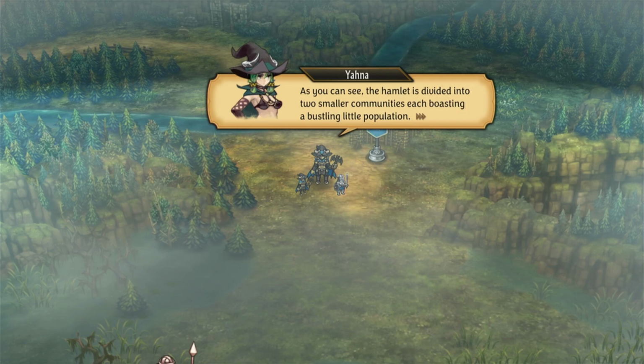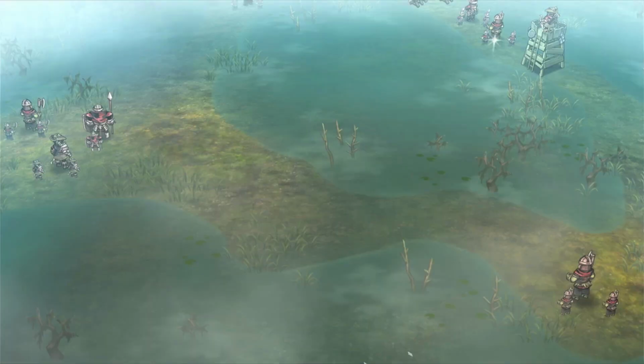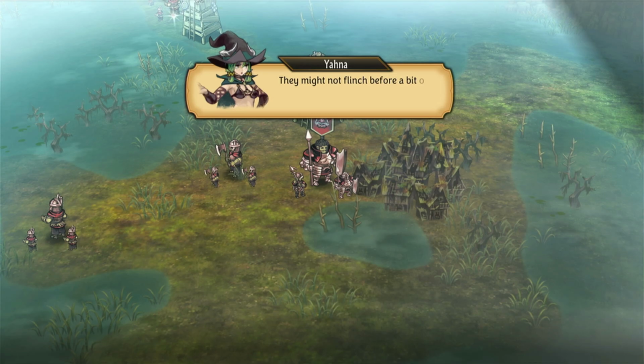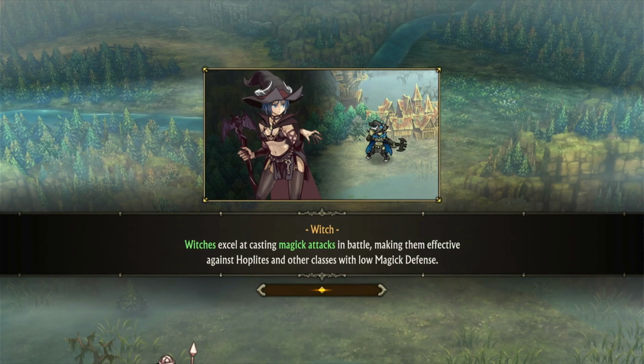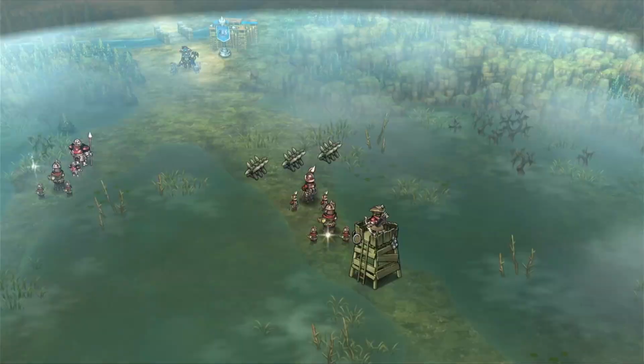As you can see, the hamlet is divided into two smaller communities, each boasting a bustling little population. Oh, we have to divide our forces? By the way, have you noticed the enemies carrying those massive shields? They might not flinch before a bit of steel, but cast magic their way and they'll crumble at your feet. I'd be glad to prove it if you let me handle them. Witches excel at casting magic attacks in battle, making them effective against hoplets and other classes with low magic defense. I'm coming, friends. Defeat Beaumont.